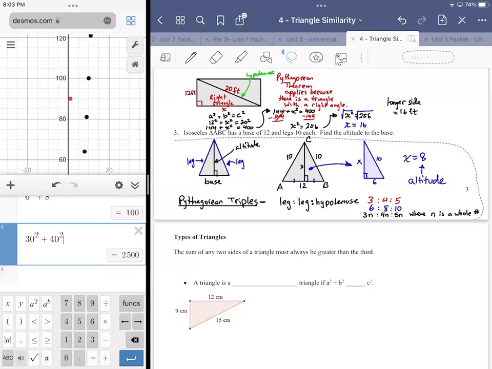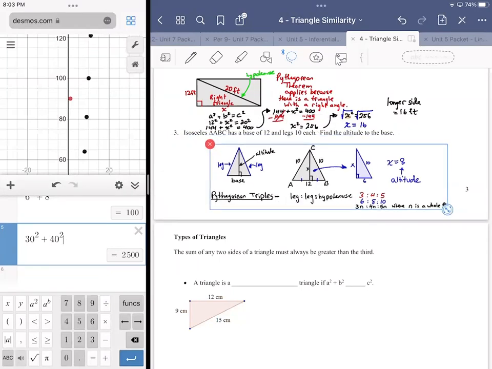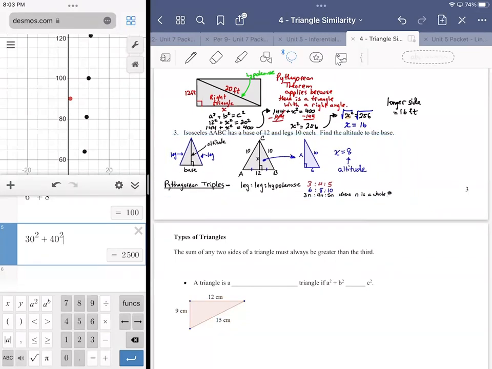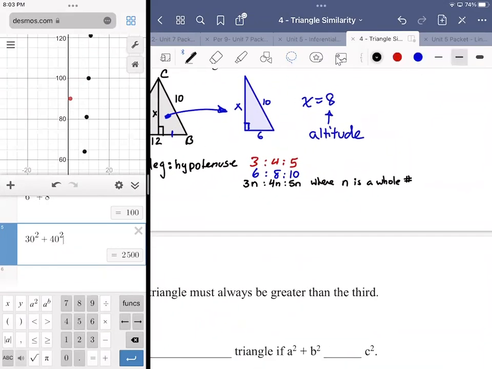I'm only going to do the 3 popular sets. There's more. I mean, there are people that just kind of make it their personal mission to find all the different Pythagorean triples. That's people who get into things like number theory. But the ones that come up most frequently would be 8, 15, and 17. Right? And again, I would slap an n on those. Right? Because any multiple of those values would get the job done.